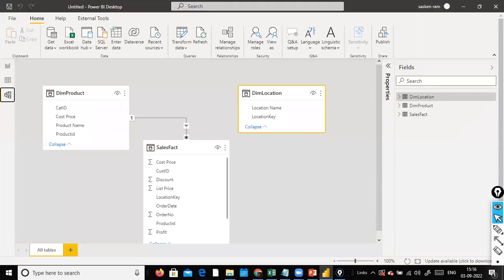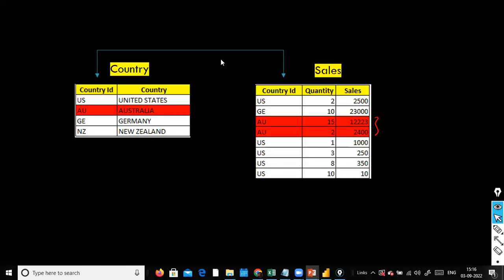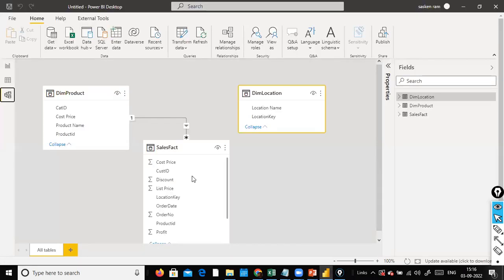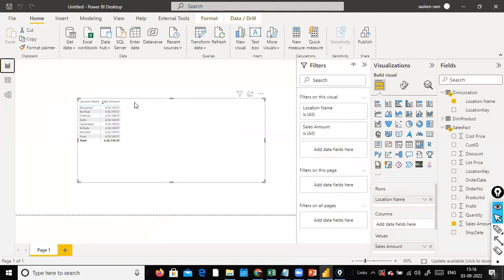In our case, the relationship exists between these two tables, right? Since we created the relationship between these two, it does the filtering. Supposing you don't have it, what will happen? The relationship is not there yet. Then whatever column values or records got selected will not propagate to this table. This record-related data will not be sent to this table to filter it. So then how can the filtering happen? It will not happen. So that is the problem. Hope you understood. This is a very important concept.